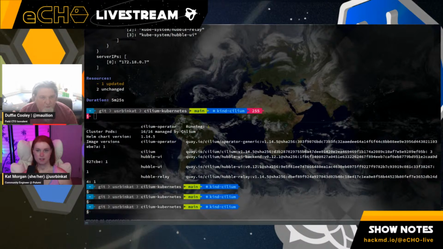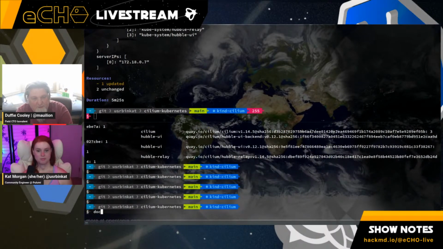So the way that Hubble works is that whether you have Hubble installed or not, Cilium itself will generate a series of events about what's happening at the network layer for all the things that are known about inside of your cluster. But unless there's anything to actually reap all of those events, they just basically die in the bin. It's an in-memory cache that is a first in, first out kind of event stream on each individual host inside of your Kubernetes cluster where Cilium agents run. And it basically just FIFOs those events over time.